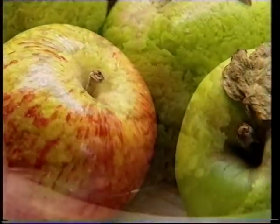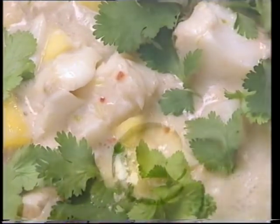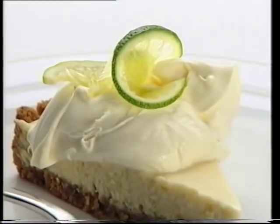This time, we have a traditional apple crumble, a curry from Thailand, and my own version of the famous classic American key lime pie.